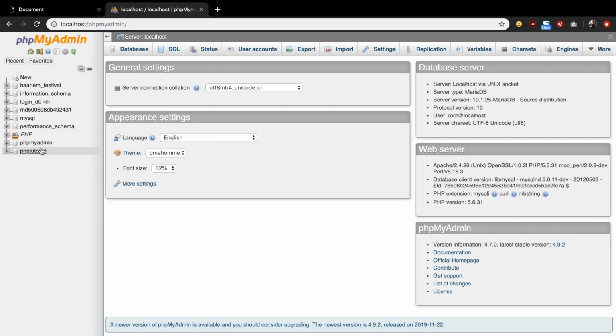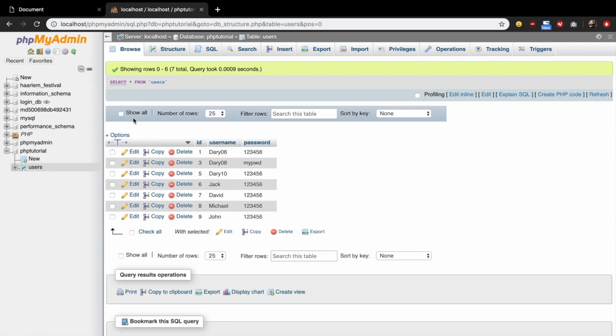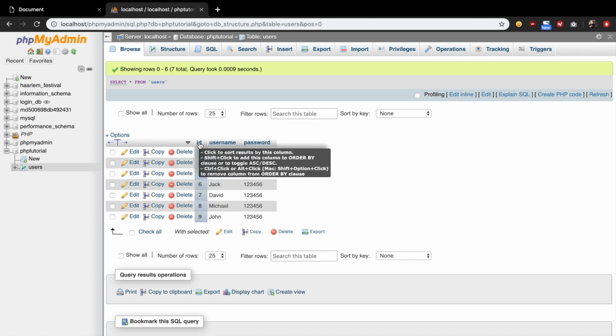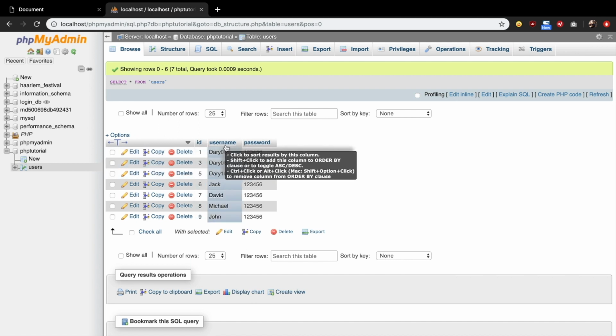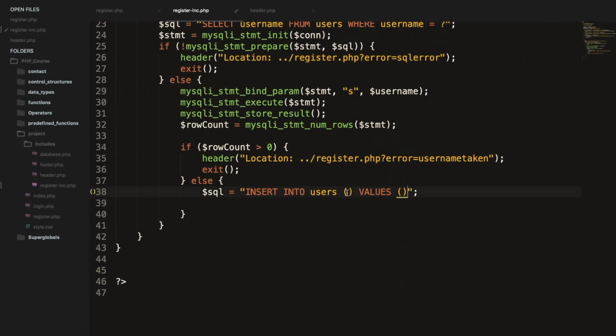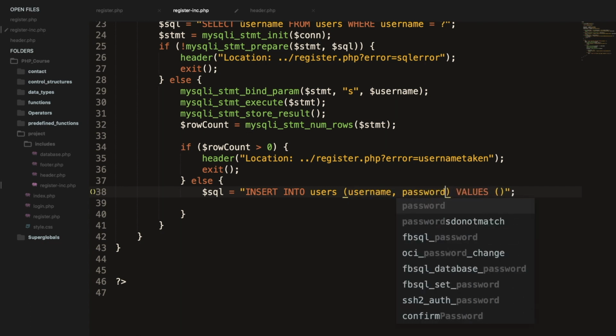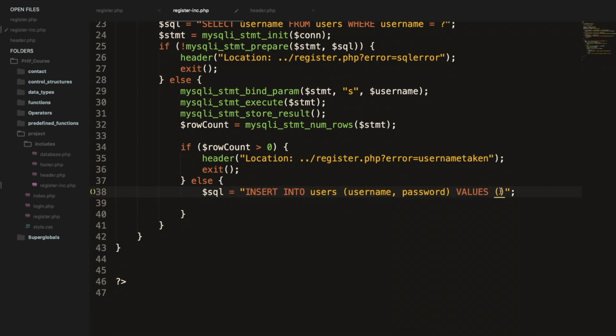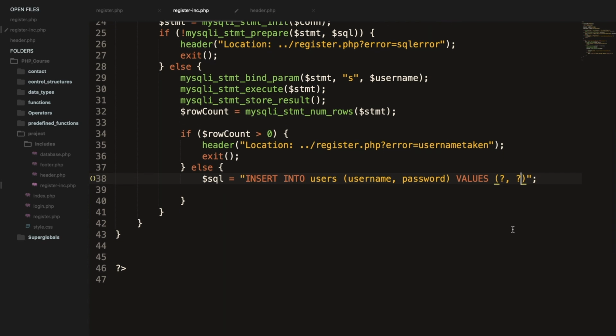Let's go to PHP tutorials, users, and you can see that we have an ID, which is auto increment. We have a username and password. So inside the first set of parentheses, let's write down username, comma, password. And inside the values, we want to insert placeholders, because remember, we're working with prepared statements. So let's write down question mark, comma, question mark.